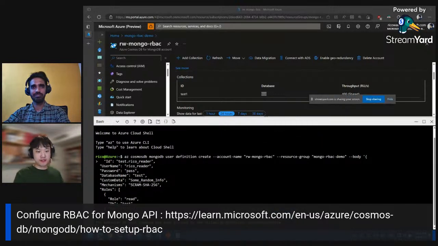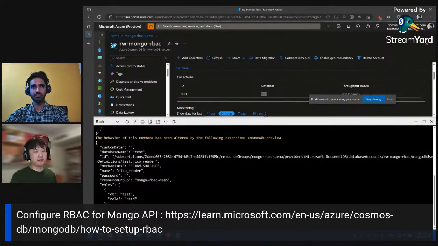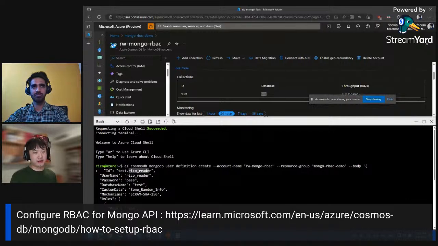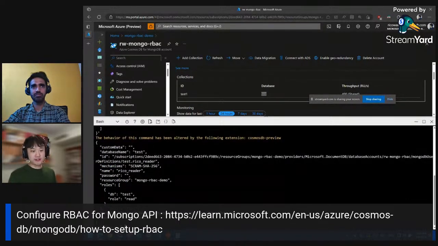So now you'll see it running. At this stage, if any error pops up, we've spent a lot of time improving our self-help guide and error messages, so it should be pretty straightforward. Sometimes it will throw a 400 bad request. One of the common situations I see is that the convention here wasn't being followed, so you have the first part being the DB name, and then the second part being your username. All right, great. Looks like this has gone through without any problem.